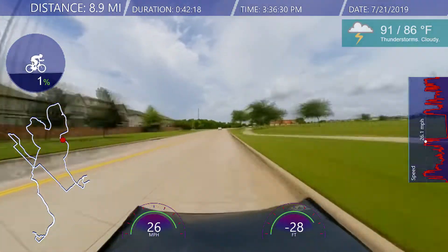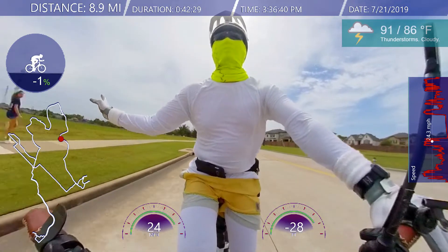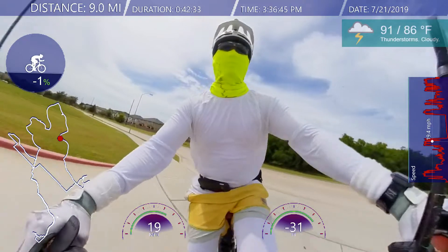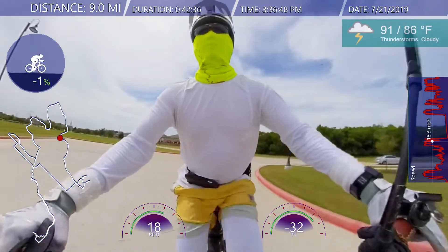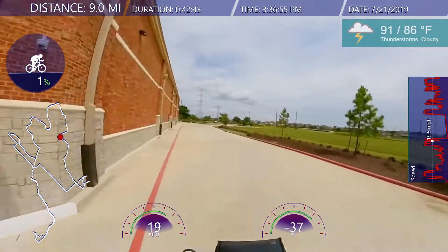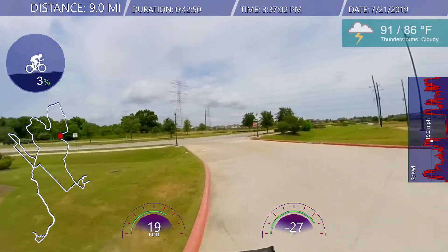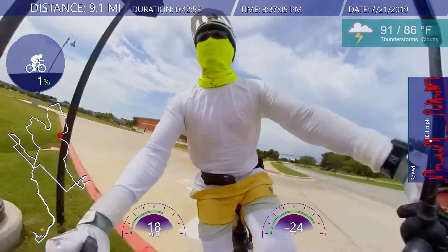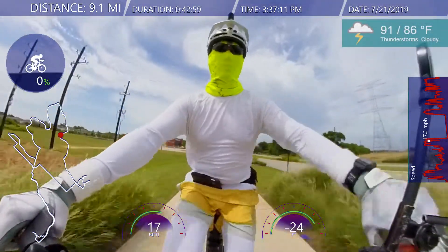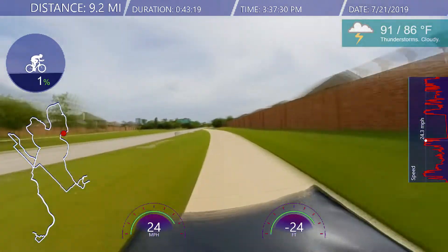In the slow-mo, look at that right hand signal. Some people say use your left hand the way you're supposed to, like you're riding a motorcycle, but when I turn right I use my right hand. Back to warp speed. I'm surprised the handlebar mount is probably the most stable - second to that maybe the chest mount, but with the chest mount when you do sharp turns the horizon tends to turn a little bit. The helmet mount is probably third. The handlebar mount is the most stable, that's why I like using it for fast forward time warp motion blur footage.